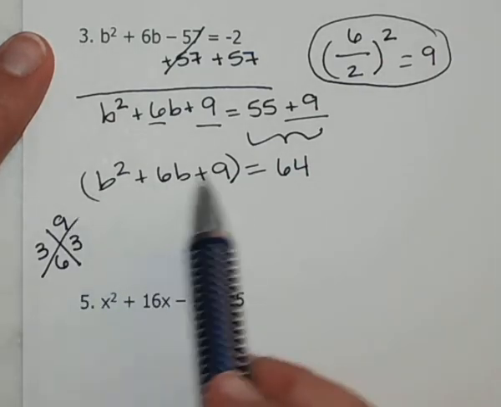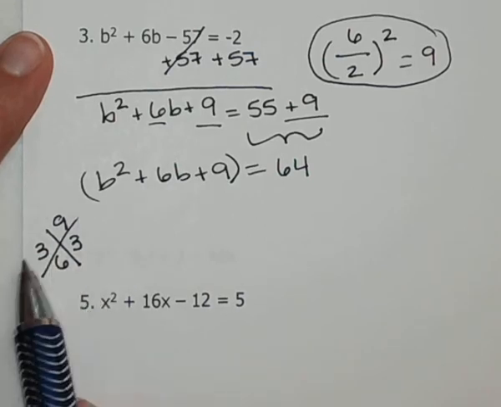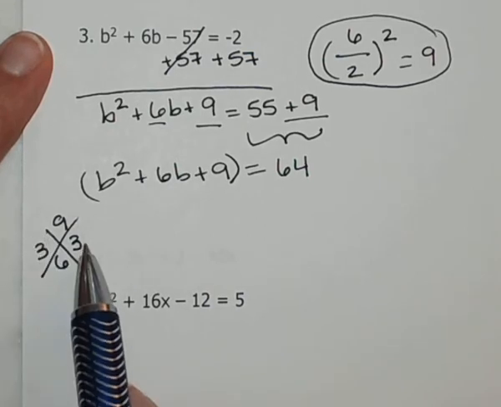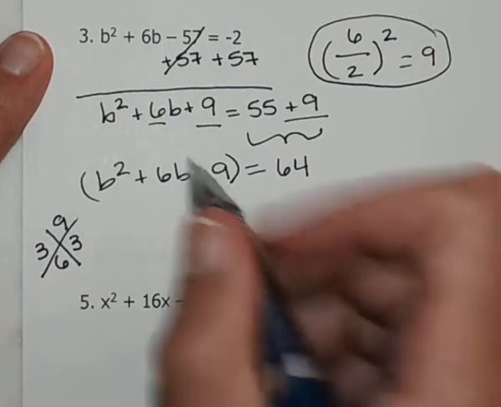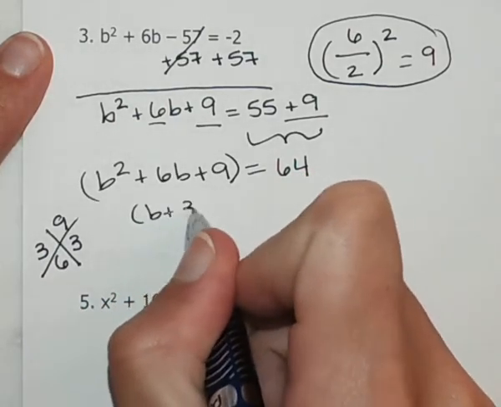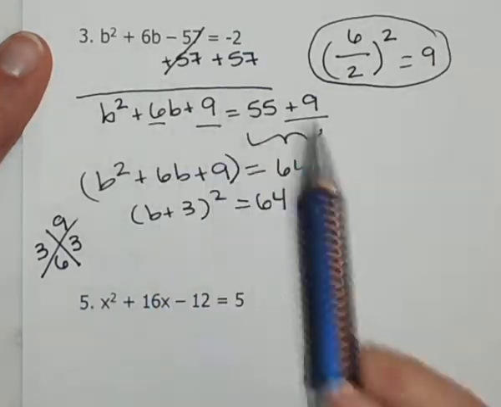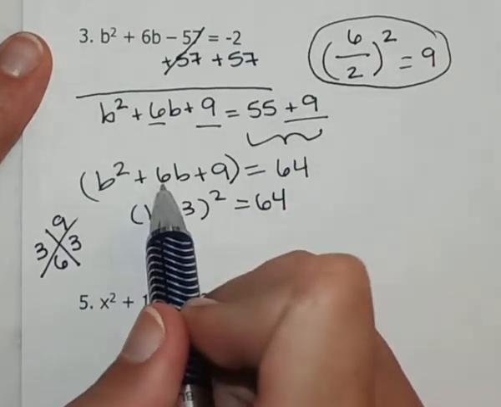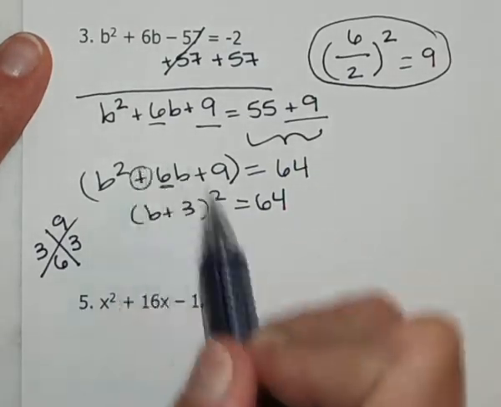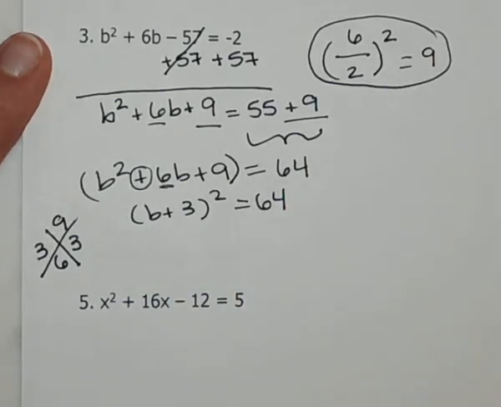So really, if we factored this, since our a value is 1, I can jump to the two side factors of b plus 3 and b plus 3, or b plus 3 squared. So for all of the complete the squares, instead of drawing the x, you can always just take half of the b value and the sign in front of it and shrink it down with a square. That will work every time for these problems.